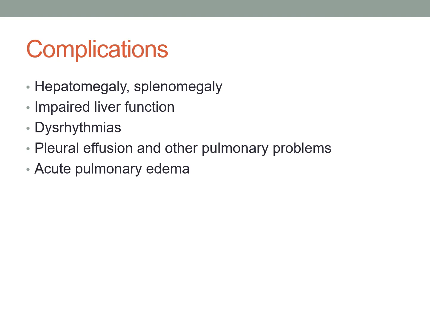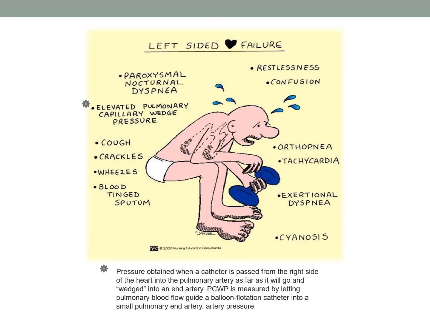So look at what these definitions mean. These are complications that can happen to your patient because of CHF. And remember, there's no cure for it. It's a progressive disease. Now you can see why. Look at all the complications that happen in patients with CHF. That's really why we try to manage the symptoms and really do great patient education. You have to know the difference between left-sided and right-sided heart failure. You must. This is a cute picture that I got off the internet from nursing education consultants.